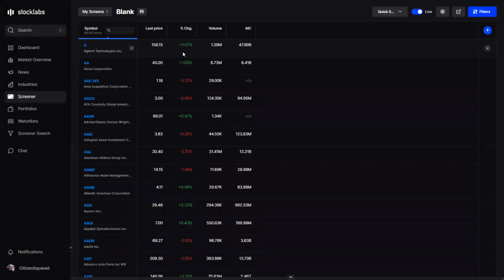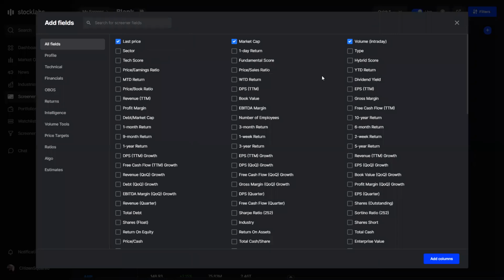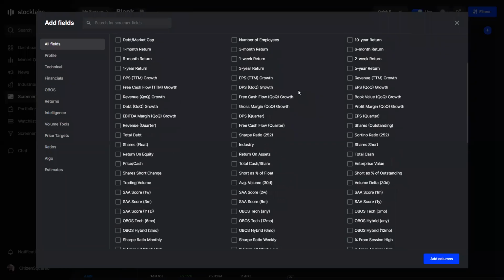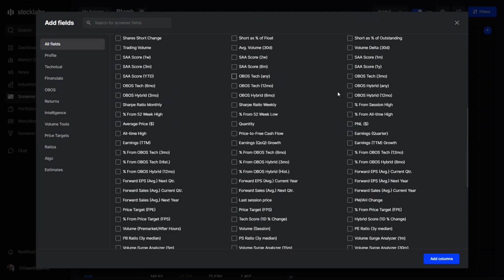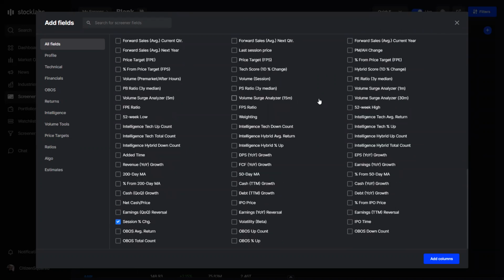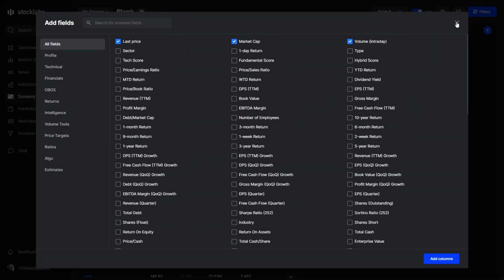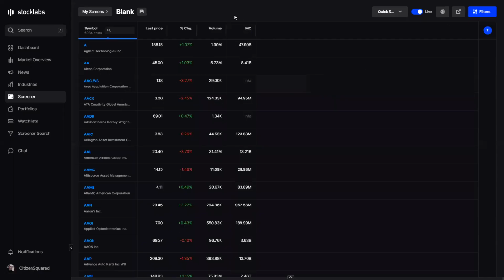I have a more or less blank screen saved in here, and whatever things I want to add, I just add them on and resave it as something else. There are all these different criteria and you can use different combinations of them to produce any sort of screen that you want.